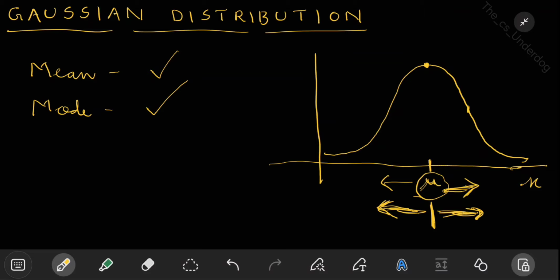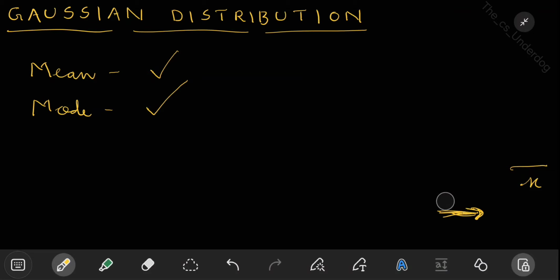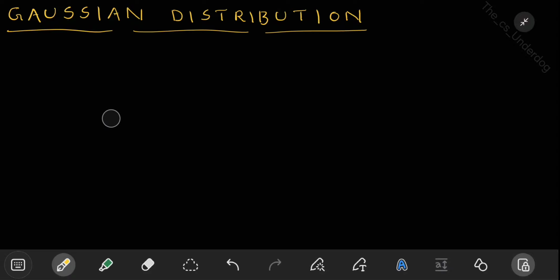Let us understand the PDF first, the probability density function. I'm erasing this off. Coming to any distribution, you need to understand the probability density function because this will help you identify the distribution. So in the probability density function, we'll be using the parameters. One is mean, denoted by mu. The other one is variance, denoted by sigma square. Then what is our input value? Our input value is x, right? So from x, we should be able to find f of x. That is the value at that point x.